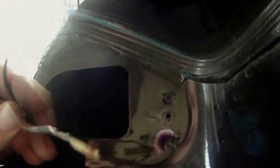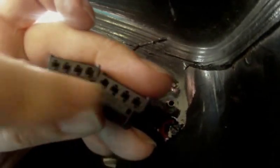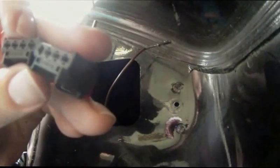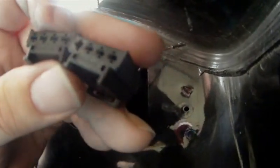I've got the three terminals replaced now. Here is the new connector — I wanted to show you the old one. As you can see, there was some damage on pin one; the new one is nice and clean. I'm going to put the conductors back in, snap them into place, and close the locking tab — the plastic locking tab — then we'll be able to move on to the light itself.